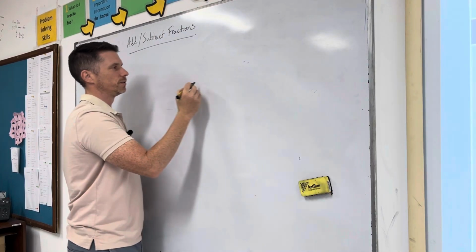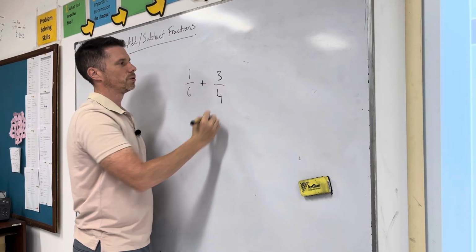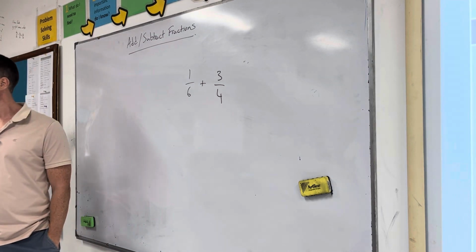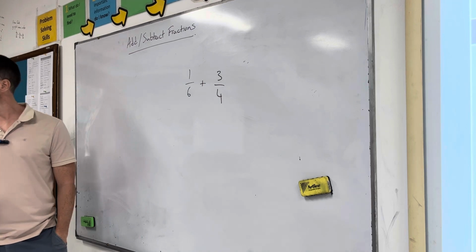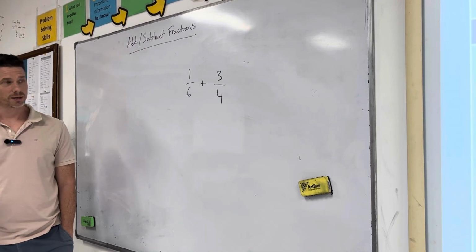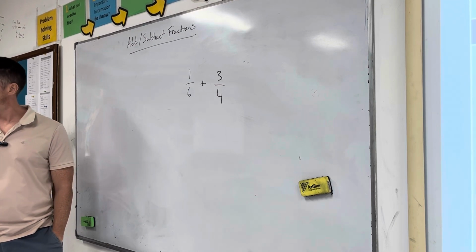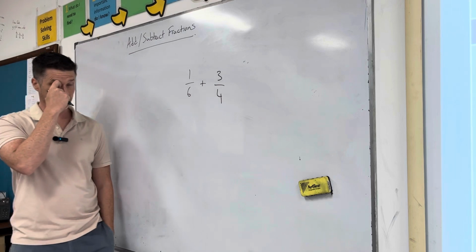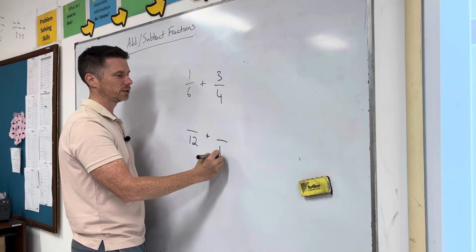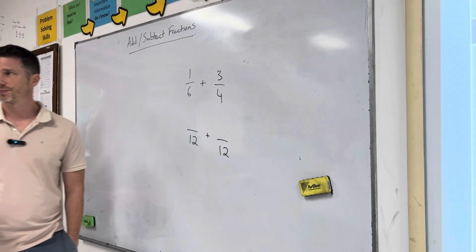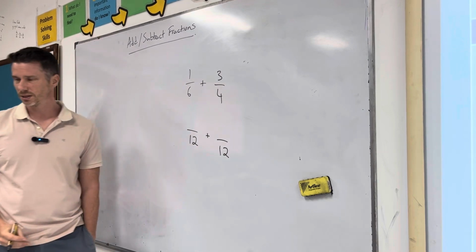So if I have one pizza split up into 6 and the other pizza is split up into quarters. Find the lowest common multiple. Okay, yes. So we have to think about how I would figure this out. So I think about what's my lowest common multiple, as Stefano says. So what is the lowest common multiple? 12. Okay. So if both these fractions are written as equivalent fractions with 12 as the denominator, how do I pick 12? Well, it's the lowest number that 6 and 4 both divide into.